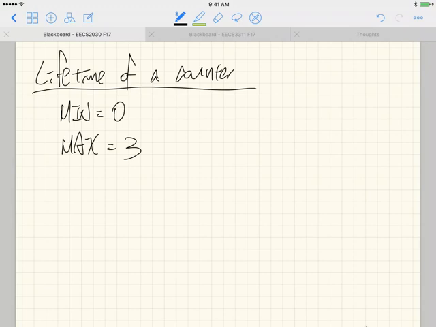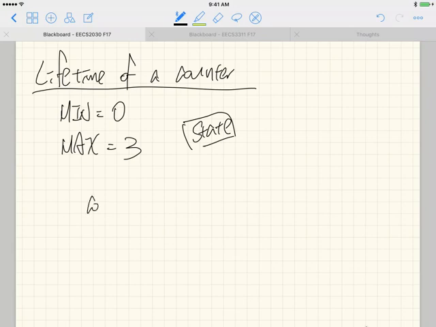Okay, so how many possible values are there for the counter? 4: 0, 1, 2, 3, right? I'm going to say each one of them is a so-called state. Don't worry too much if you're not comfortable with this term. You will learn about states in 2001. But for now, state simply means the attribute value. It simply means that. Okay? So we have 4 possible states.